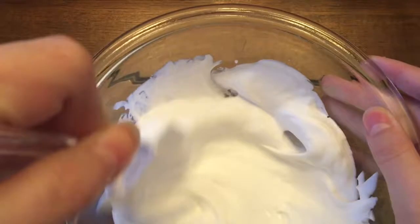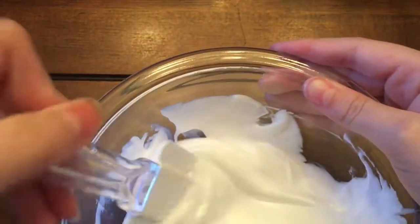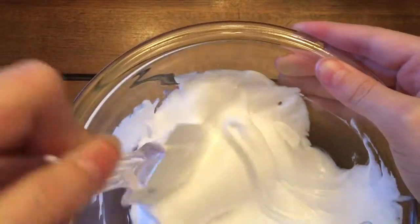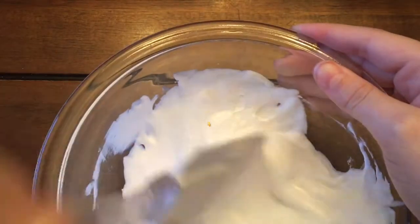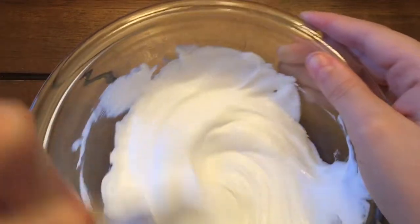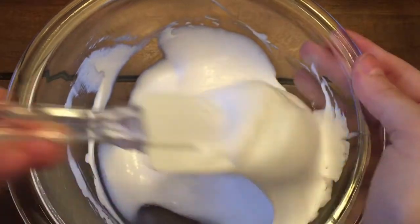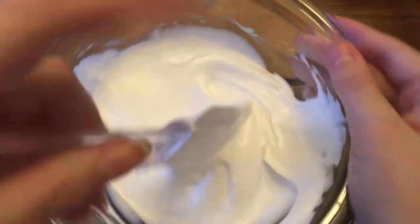Should this be Cherry Bomb Butter or Cherry Bomb Laffy Taffy? I don't know. Comment down below if it should be Cherry Bomb Butter or Cherry Bomb Laffy Taffy. I think it should be Cherry Bomb Laffy Taffy, but Cherry Bomb Butter sounds like a really good, catchy name.